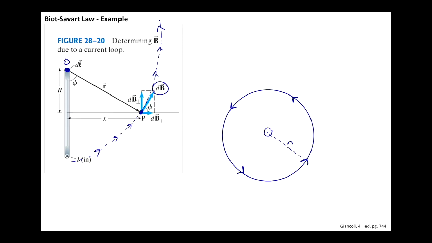Okay? You can see they've drawn a perpendicular and a tangential component, or a parallel component. If you now extrapolate that around the loop, you need to think about what those vectors are going to do. Maybe start by just flipping it all the way to the bottom. If I were considering this point, everything would be exactly in reverse. We would still have a component this way, and there'd be a component that way, and I'd have something that looks kind of like that. That is the magnetic field from this little segment at the bottom.